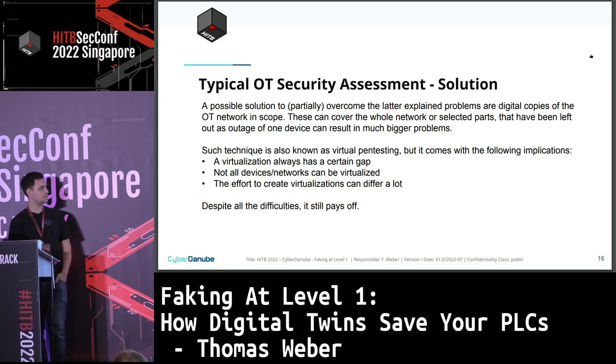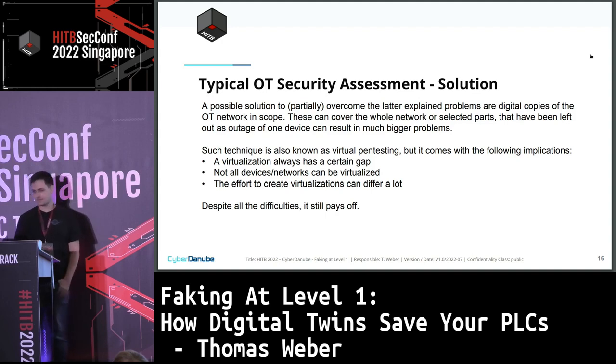There are also vendors in the OT environment which are using this as a marketing buzzword, but I asked them, and it's not really virtual pen testing. It's just collecting firmware versions and collecting the CVEs which have been published for these firmware versions.